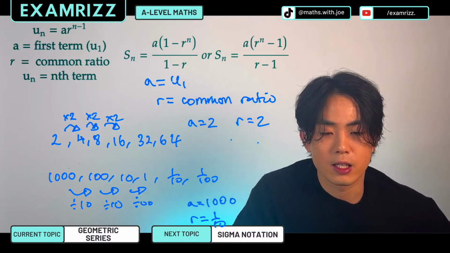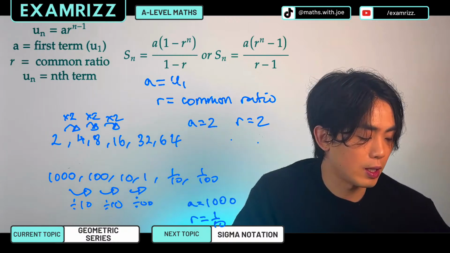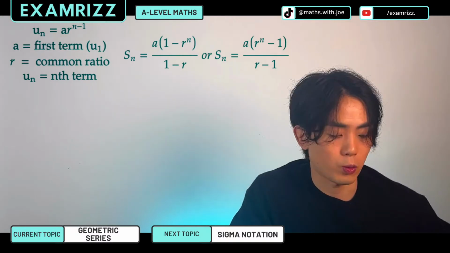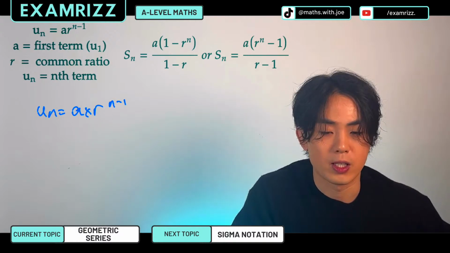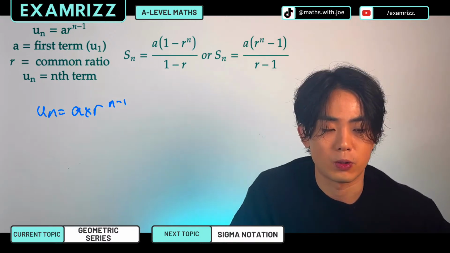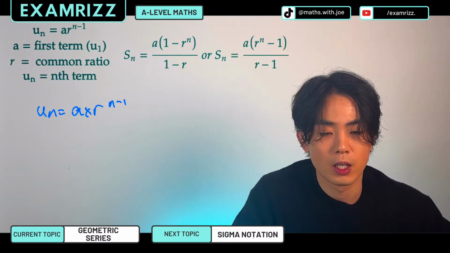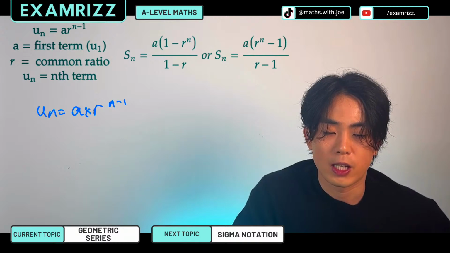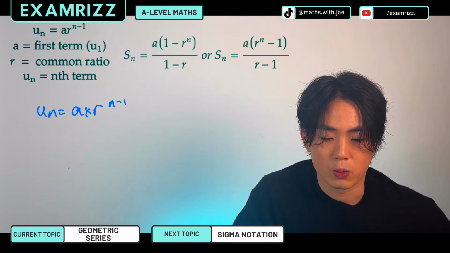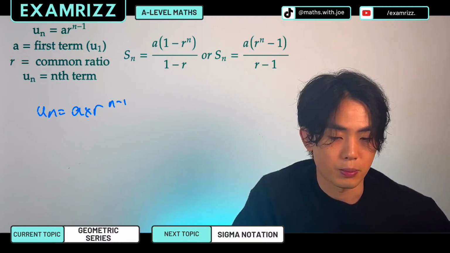so that's the un. So once again, if we do know that, then we can create the un equation. So un is just equal to a times r to the power of n minus 1. This is the nth term equation for a geometric sequence, which you guys have to also remember. The sum equation is here. You can see this here, the summation equation. And once again, you do need to know how to prove this one as well. So let's go ahead and try and prove this one.